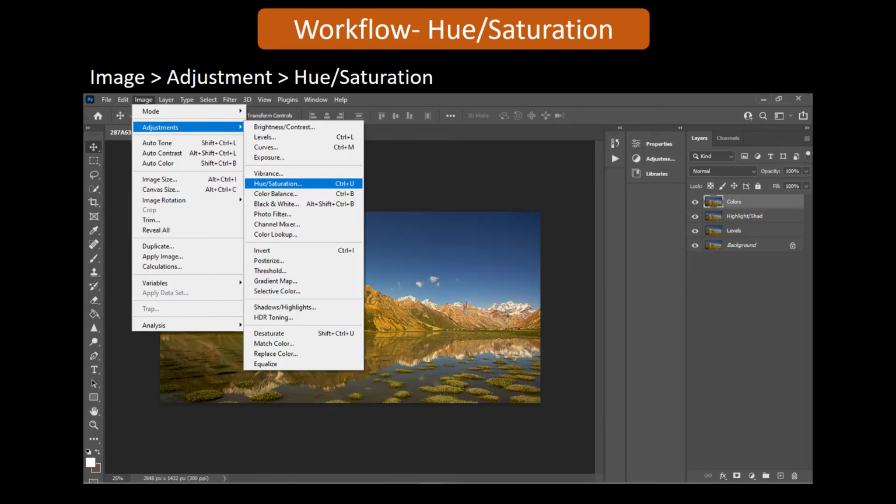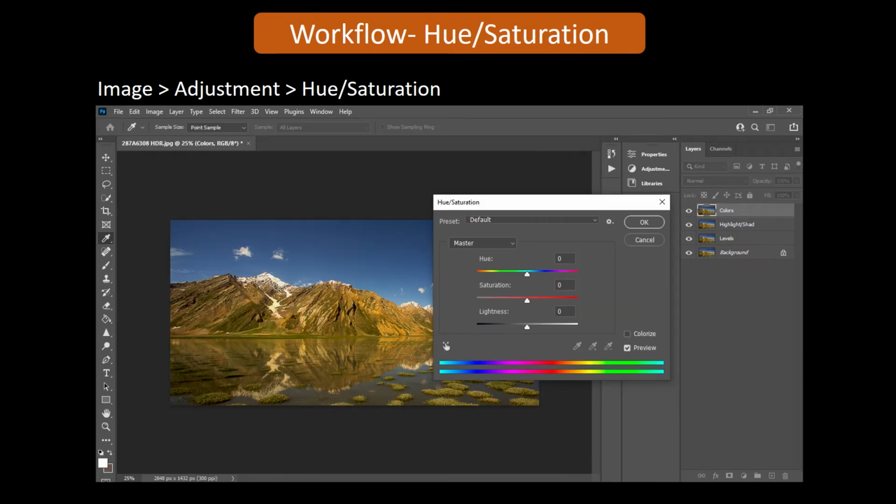The next level of enhancement is hue and saturation. Like we saw in the previous lesson, hue and saturation are basically the color of the image. Here again we have created a new layer, and that layer is named colors. As you go into the option, you will see that you have hue, saturation and lightness. Lightness is basically luminosity, which in Photoshop is called lightness. So here you can move the lightness slider up and down from brightness to darkness. In saturation you can increase or decrease the saturation, and in hue you can change the color.